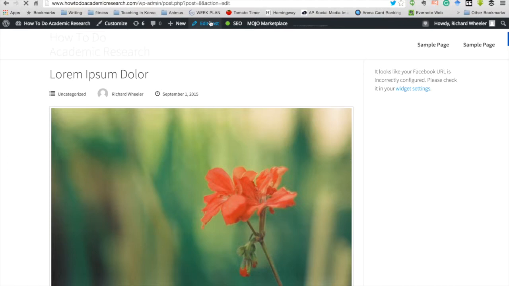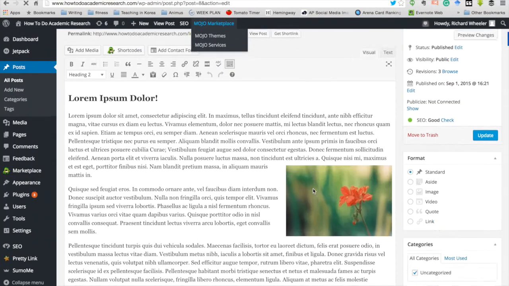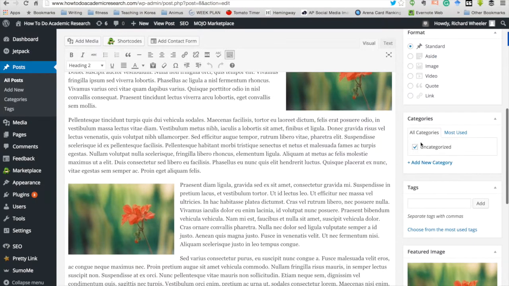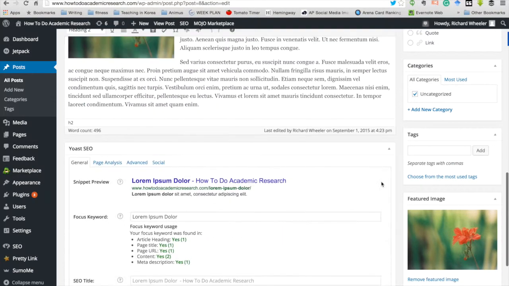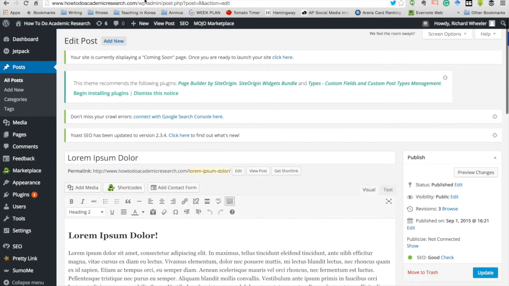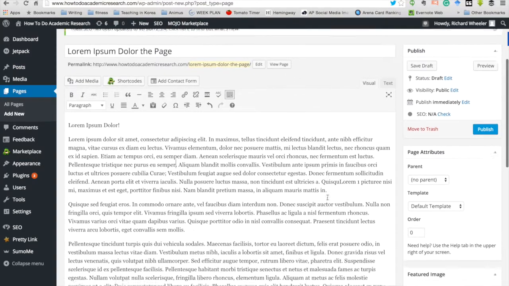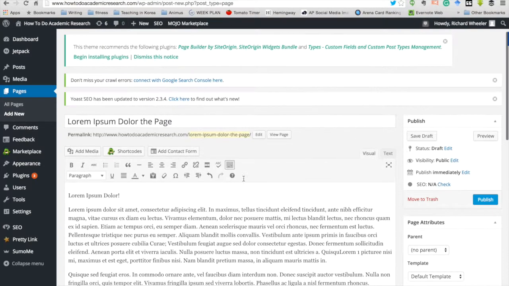Well, let's look at the differences between a page and a post by editing the post that we did earlier. You can see that there are categories and tags and those kinds of things which link posts together which aren't on pages. Tags are another way to link them together so that they're all grouped up into certain groups, and some themes even display them together. Now, on pages, what we have is page attributes, which is parent page and templates and order.